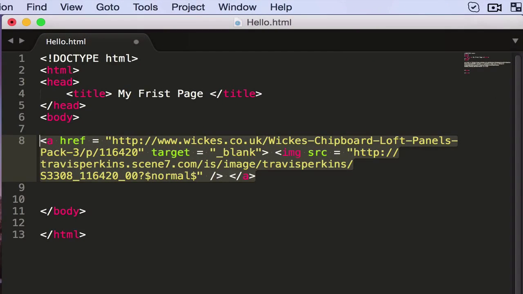If you remember my last video, I showed you guys how we can make clickable images. By taking a hyperlink and an image and embedding the hyperlink within the image, so that when you click the image, it will take you to the corresponding hyperlink that you wanted.